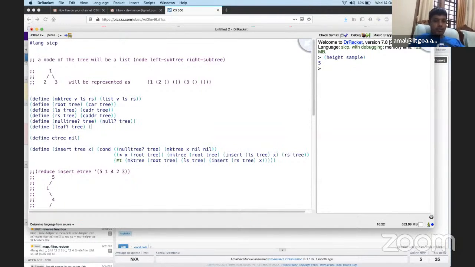What should it check? Null of left subtree and null of right subtree.